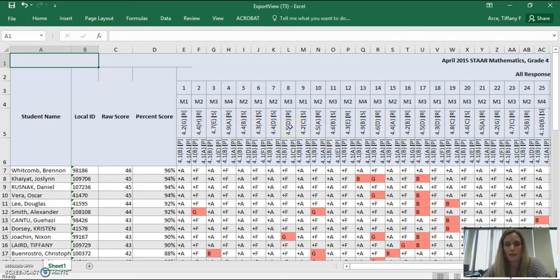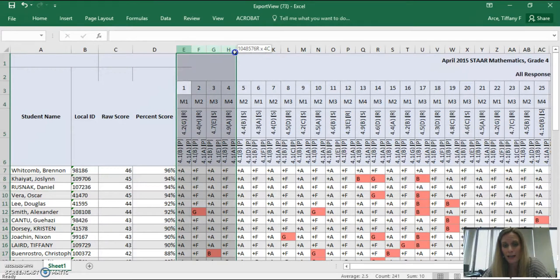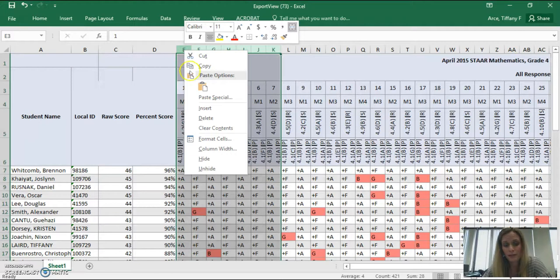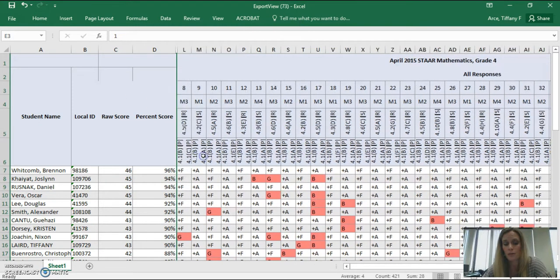So the first thing that you have to kind of identify is which standard am I going to plan meaningful intervention for? So for example, if I wanted to take into consideration this 4-5D, I want to find all of the spots where 4-5D was tested. So each question that's aligned to 4-5D. So kind of starting from the beginning, it doesn't look like before question 8 there were any. So I'm actually going to click on column E, and I'm going to highlight all the way to the column right up before 4-5D. While I'm here in the top where it says E, I'm going to right click and I'm going to opt to hide those columns. Okay, so now it starts with 4-5D.